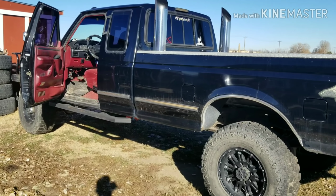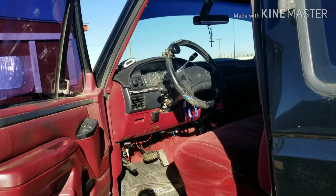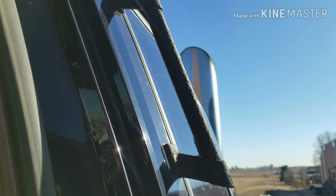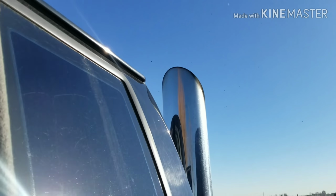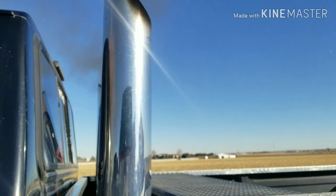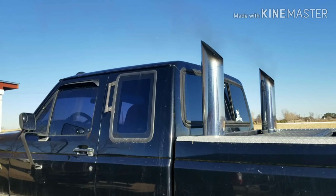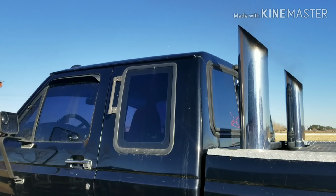I'm not entirely sure if this truck's even gonna start. Lost a lot of oil, so no promises. This is one of the downfalls to the old trucks. Smoky. Jesus, it started. Well, I'm gonna get on the trailer before it runs out of oil and dies. Talk more about it in a minute.